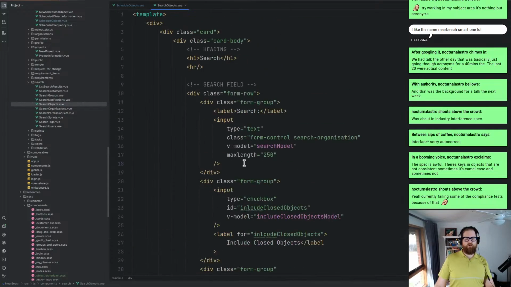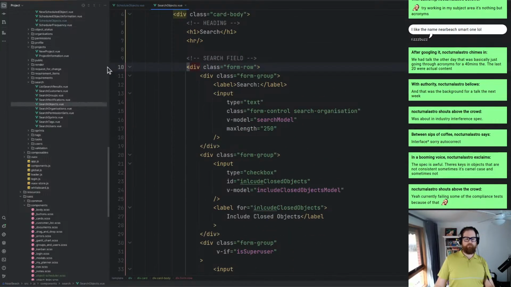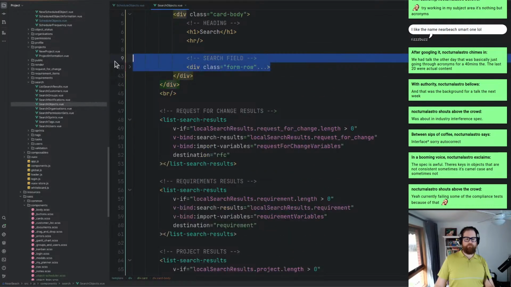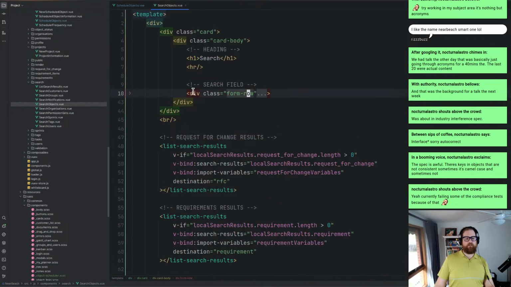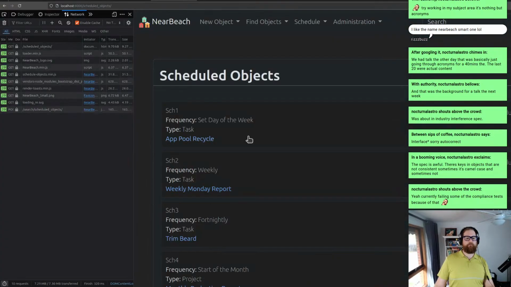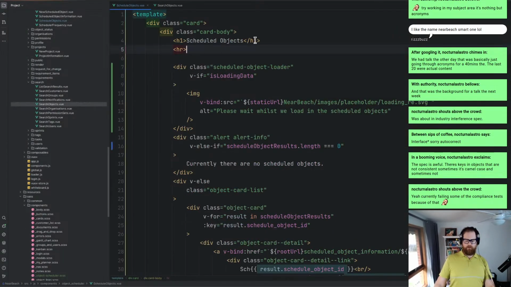And up here, we've just got basic form row. I'm just going to copy that. So we've got scheduled objects. Now, is this just after that? Oh, hang on a minute. It will actually fit in here. Alright, yep, to be consistent, we want it after the... Yep, alright, cool.